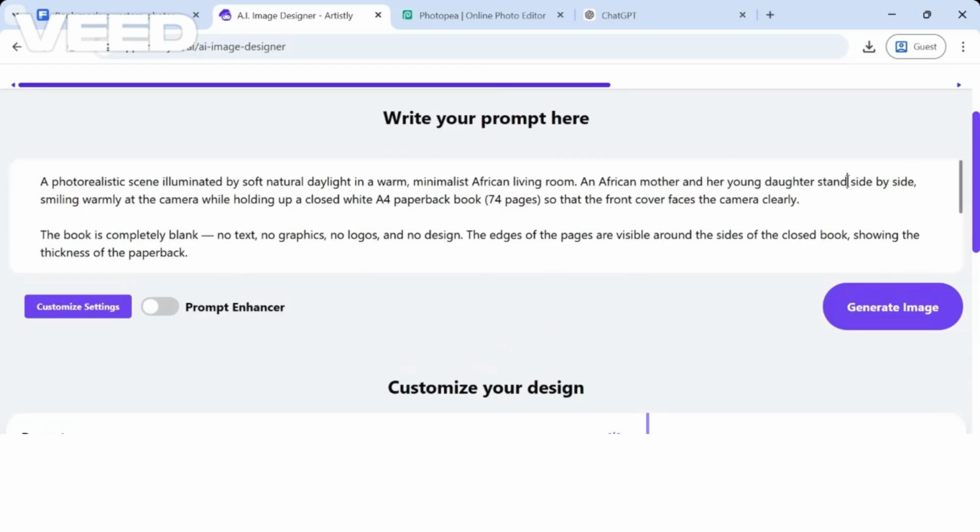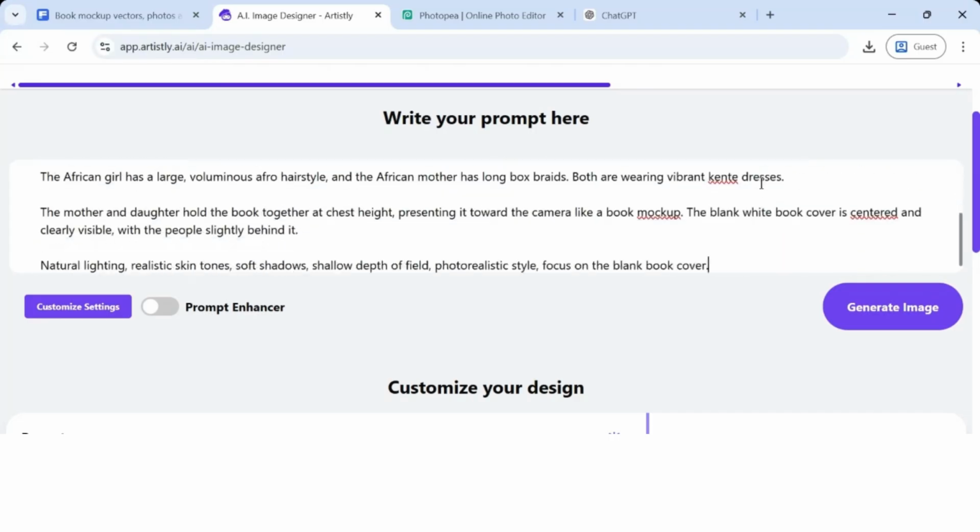So it says stand, but I'm going to put here sitting side by side. And I'm going to put here her 6-year-old daughter.